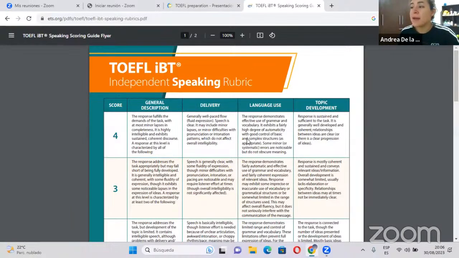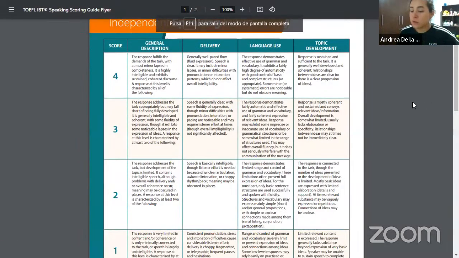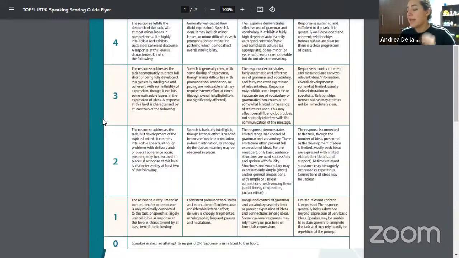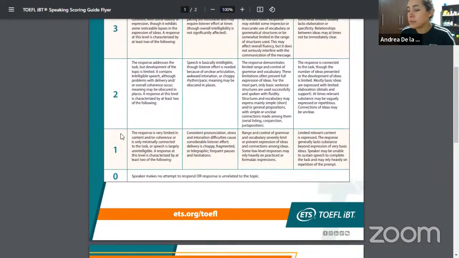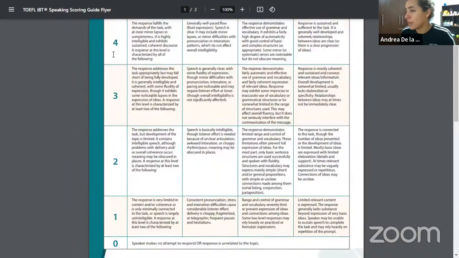Because remember that it's not multiple choice. It's not like there's a right or a wrong answer. So first of all, they're going to score your responses on a scale from 0 to 30, as you may be expecting. It doesn't work like that. What they do is first, every single question, the 4 questions, are over 4. So you can get a score from 0 to 4. 0 is the minimum, 4 is the maximum you can get.